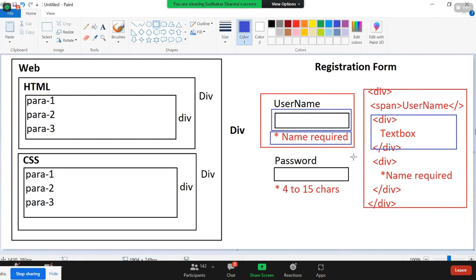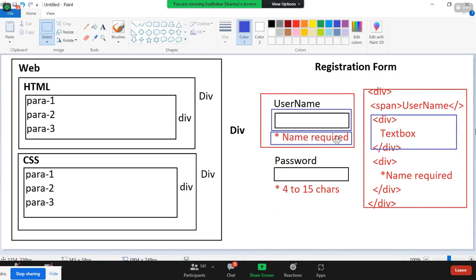That means if a name is entered, this message should not display, so this division should hide. Again when name is required, this division should display. That is the reason we have to keep it in a separate container.